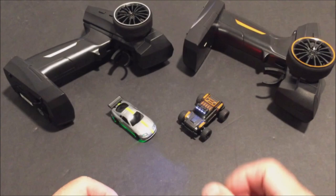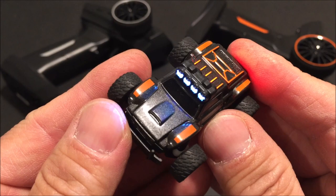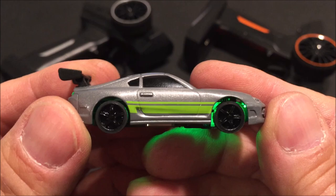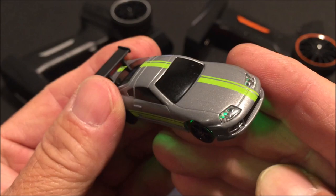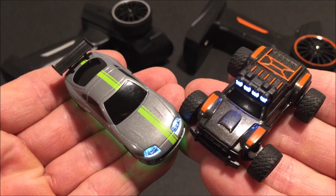Today we are checking out the Turbo Racing TC01, also known as the C81. It is a Bigfoot baby monster truck, and we are also checking out the TC02, also referred to as the C73 or C72. It is a mini sports car. Now, they are both 1 to 76 scale, 30 minutes of runtime, 7 kilometers per hour, fully proportional steering and throttle, two-wheel drive, ready-to-run RC vehicles.